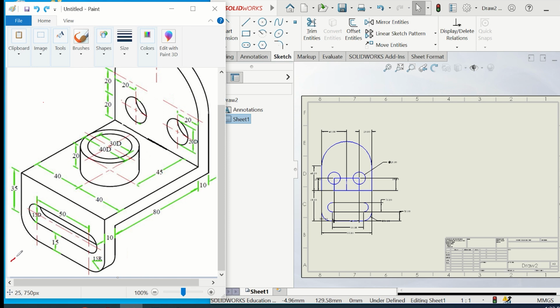If I'm looking from the front, I do not recognize that there is a hole here.